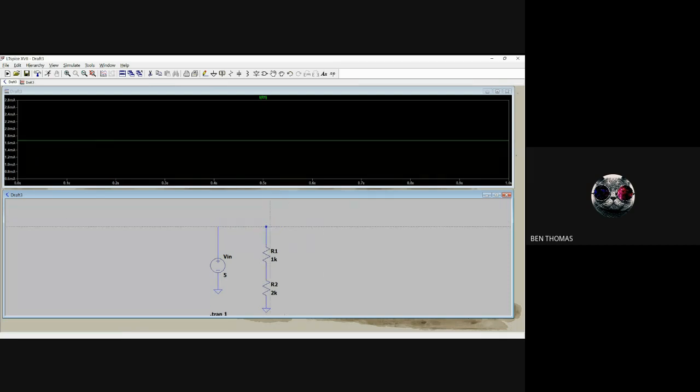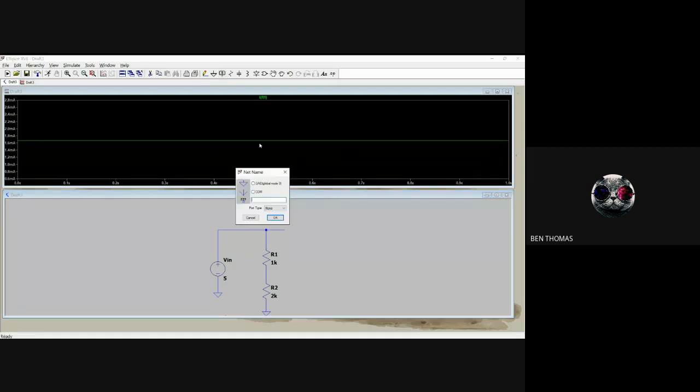Then we can extend this, and here there is an icon called label net, a placard-type symbol with an A in the middle. Can you guys see? Yes, just beside the ground. When you click on that, you can type any name for the label.